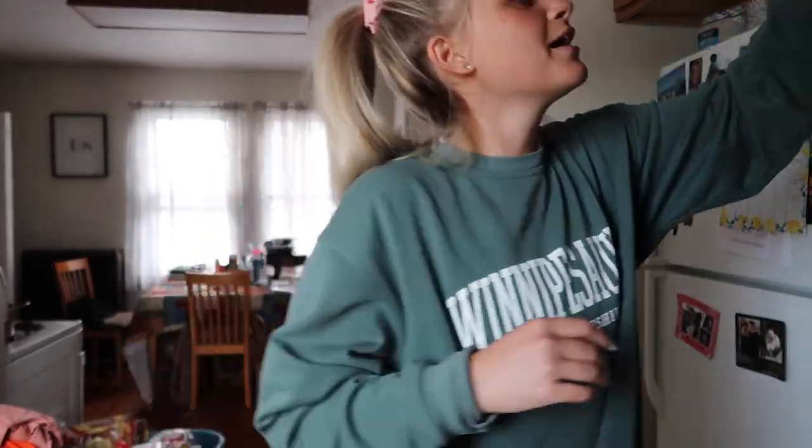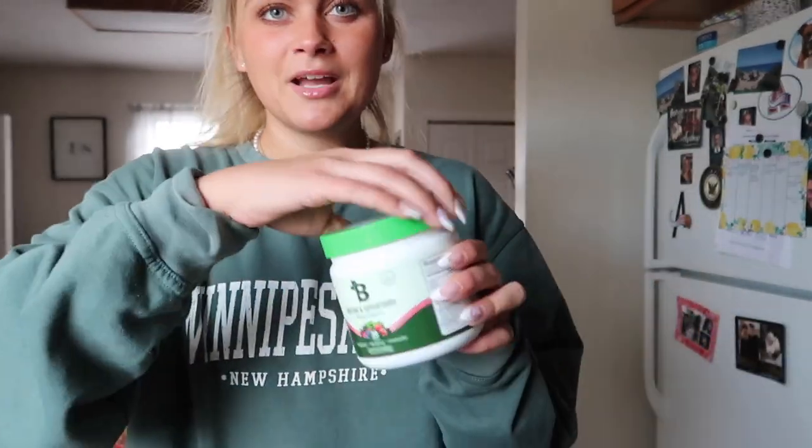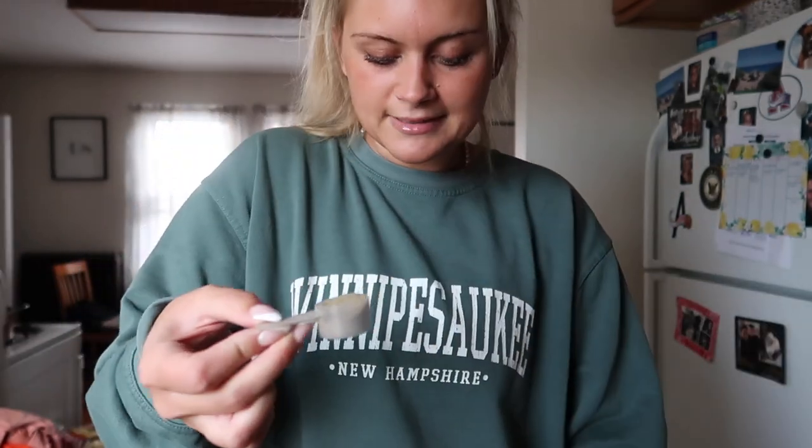I was on my greens first, but I wanted to try it out for you guys. So you guys already know the drill. I take Bloom Nutrition's little greens. I literally don't have a preference between 1UP and the Bloom. I just got whatever was cheaper. I just didn't care this time around, so you guys already know my morning routine. Please let me know if y'all get sick of it.